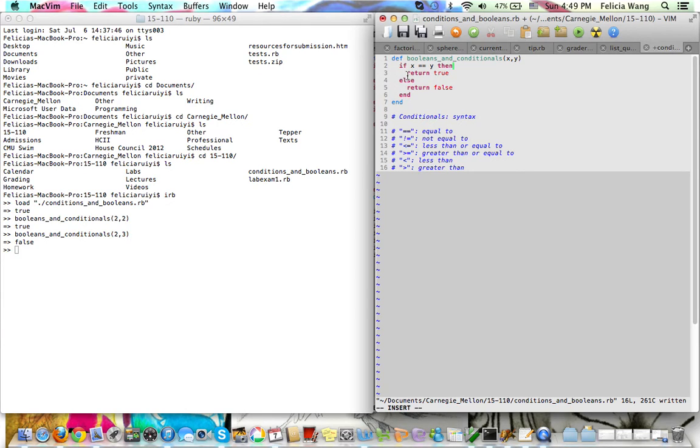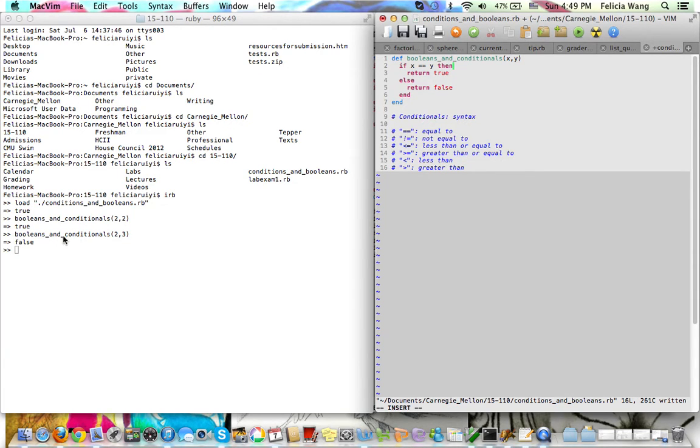So how you would do this is literally, if you wanted to return true, you would just say return true without any quotes or anything. Just type it out, and if you're using a graphic text editor, it'll change the words. So what I've done here is I've run this function over here, and you can see that if I put 2 and 2 for x and y as my parameters, it returns true because I compared x and y, and this condition held true, so it went here and returned true. And remember, return automatically stops the function, so it didn't even go on to this.